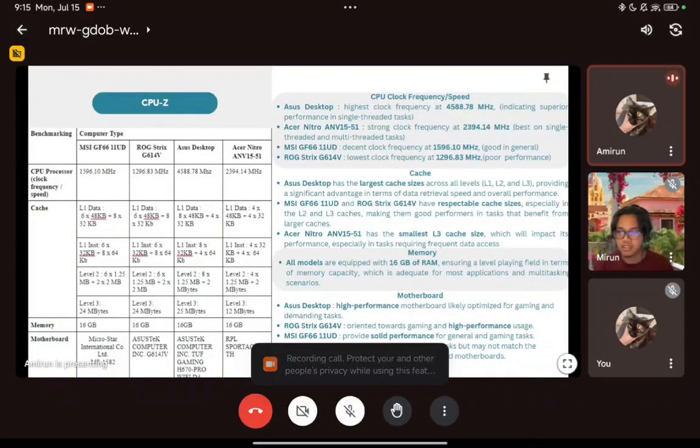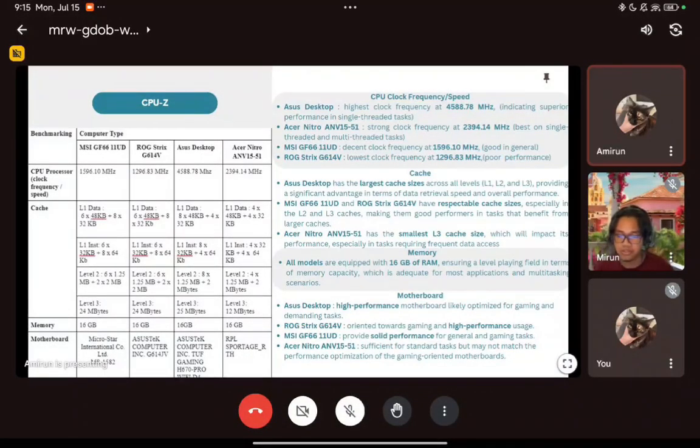So now I'll be presenting our benchmark for the CPU clock frequency speed. Among all of our PCs, the Asus desktop has the highest clock frequency at 4588 MHz, which means it has superior performance in single-threaded tasks. Next, the Asus Nitro also has a strong clock frequency at 2394 MHz, which is suitable for both single-threaded and multi-threaded applications.